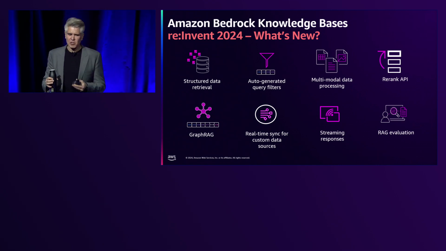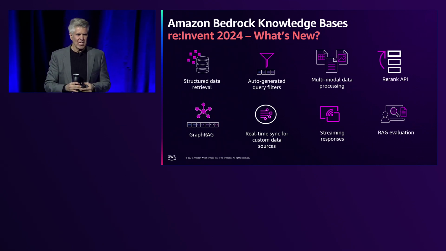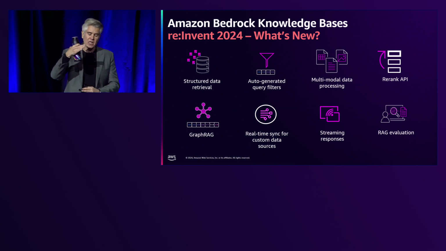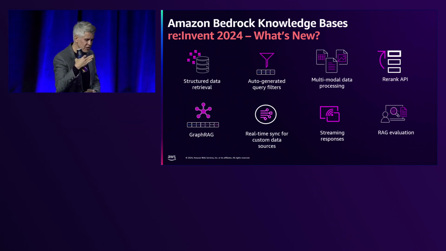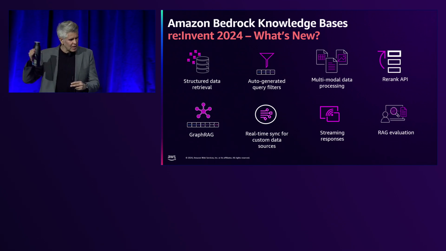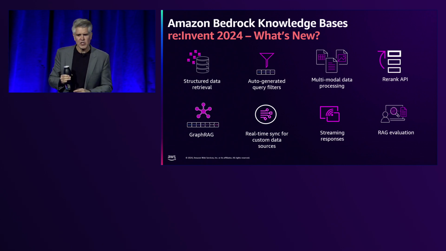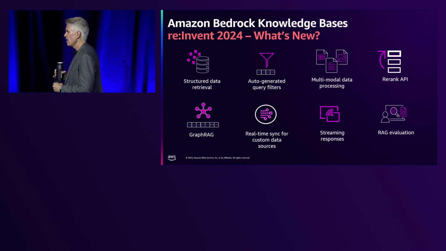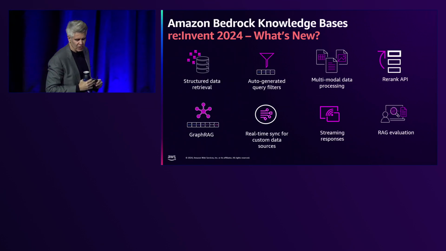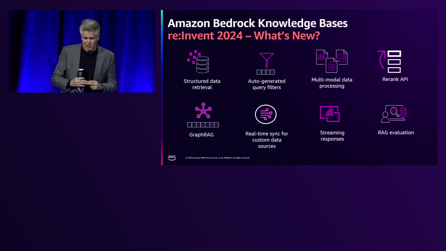Streaming responses was launched on December 1st as well. Instead of now having to wait for the whole answer from the foundation model to be generated, it's now time to first token. You start getting the tokens, much like the typing type of thing, as the foundation model generates the answer. So the performance of the models and the applications is much, much better.